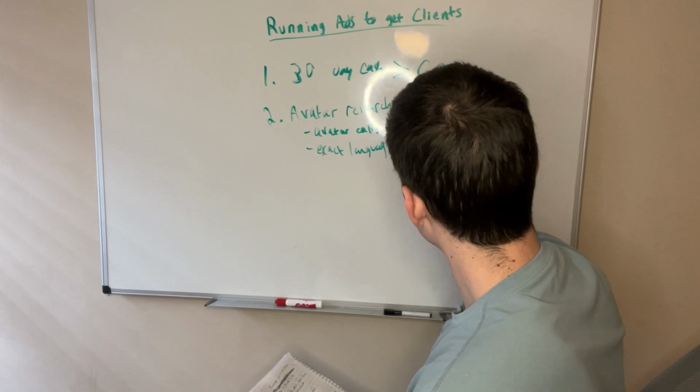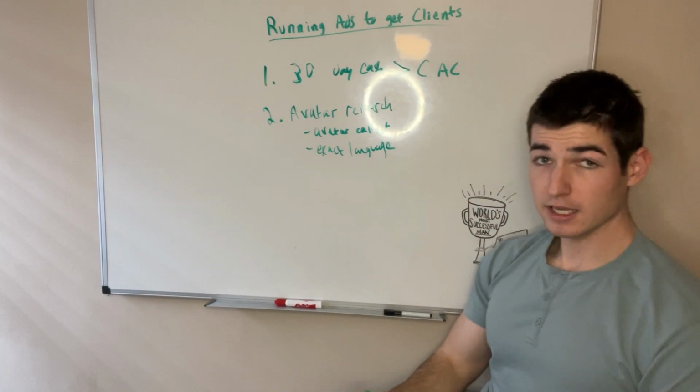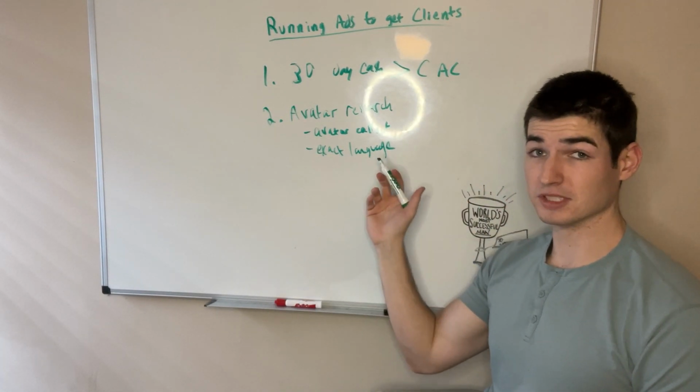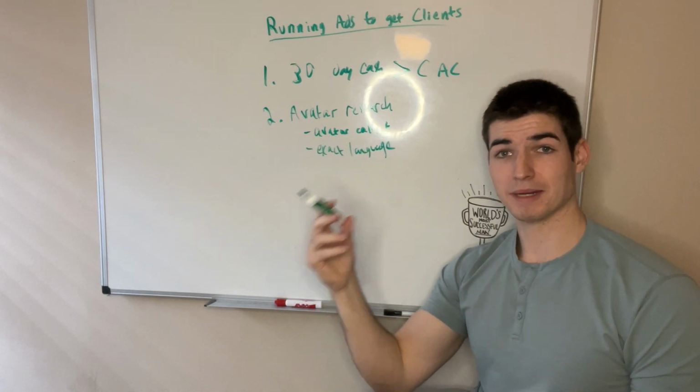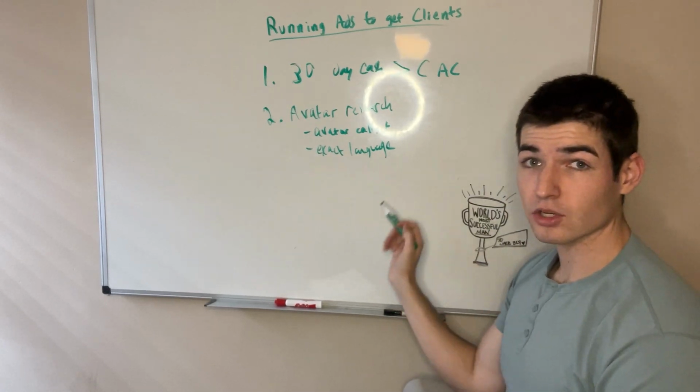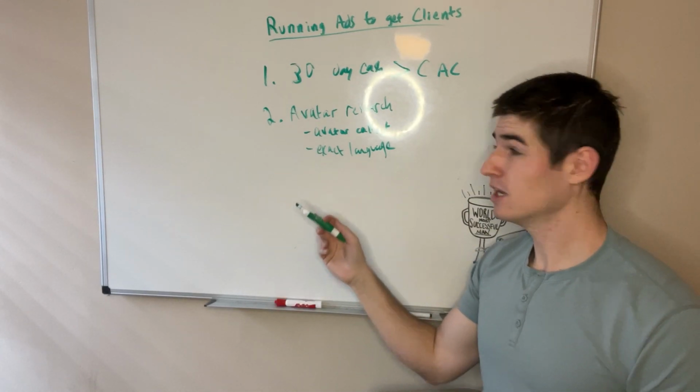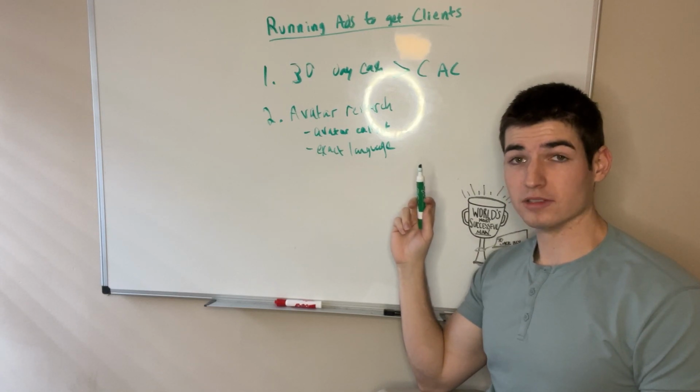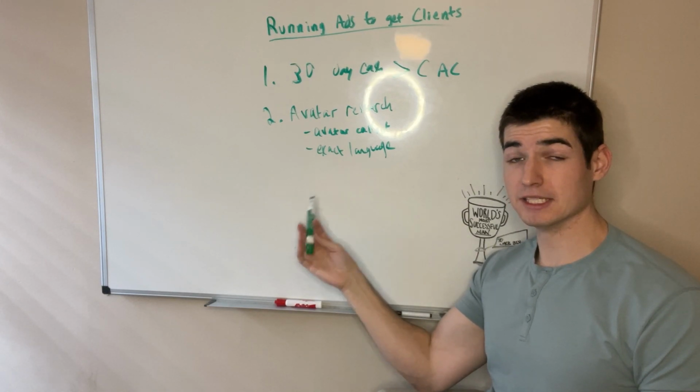Exact language. So this means in your ad, with all the other stuff that you say, when you're talking about the dream outcome, you're talking about problems, everything, you want to use the exact language, the same lingo, the same phrasing, the same terminology as your avatar. All right, it sounds simple, but this is big.